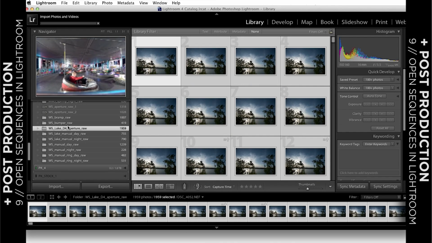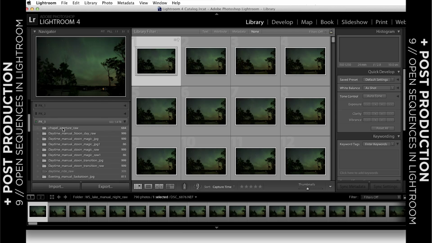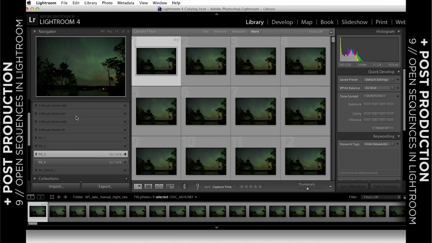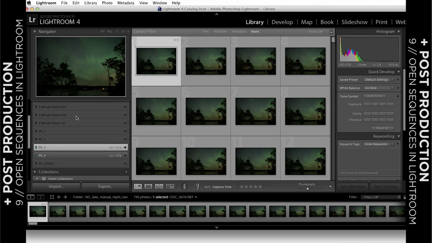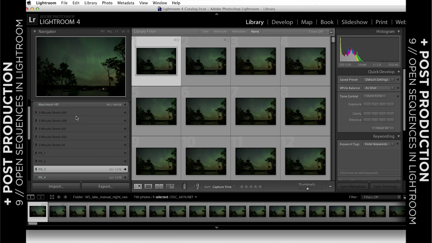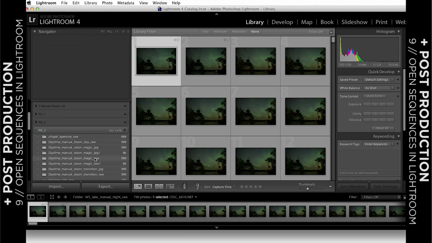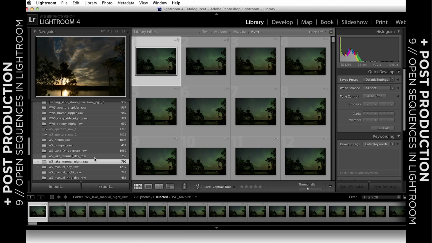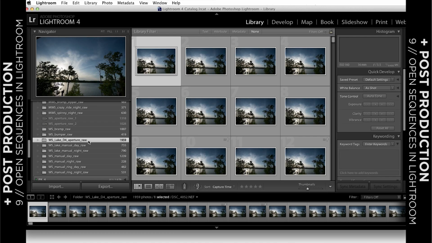What that's going to do is create these separate folders, and it's all broken down fairly clearly here in Lightroom, so you'll see all the different hard drives that I've worked with this catalog. And again, you can open as many different catalogs as you want in Lightroom. You can find out your own workflow for whatever works best for you. Again, we're going to navigate to this specific folder with that shot. Now, we're going to first work with the aperture priority shot because this is going to require the most amount of work out of the 3 shots that were captured.